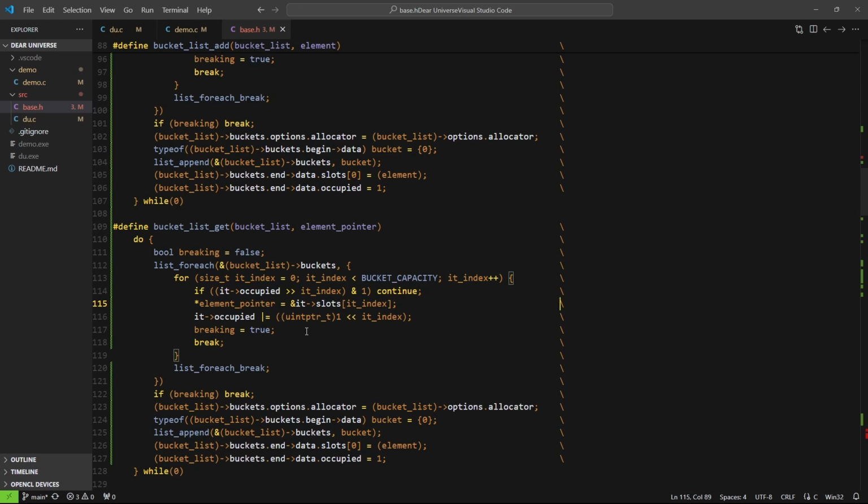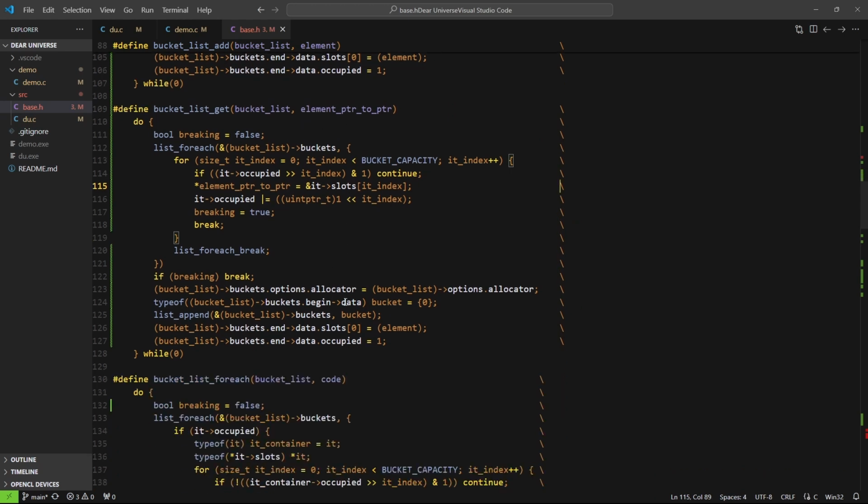And that should work. So we can say PTR to PTR or something, just to be a little bit more explicit on what we are trying to tell the user. And so this just needs to be the same thing.